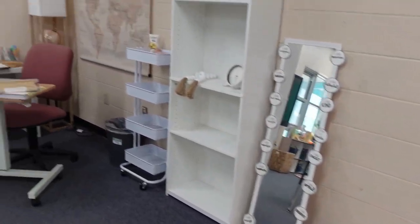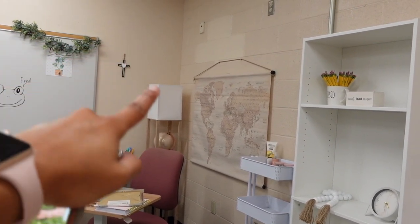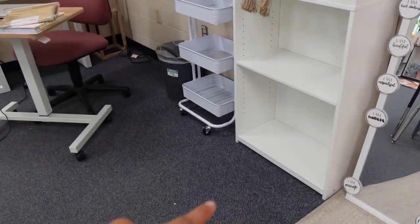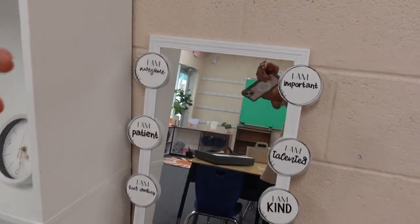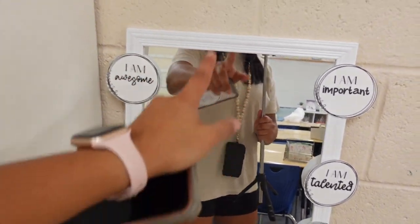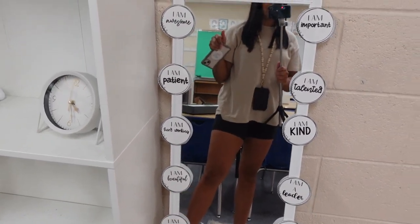Nothing is finalized. I'm going to move things around — that tends to happen a lot with me because I am very OCD about things and it has only gotten worse throughout the years. Here's my other little reading nook. I was thinking of moving this map over here and then having some more books right here and then a few more pillows. And then my affirmation station can be right here — I was thinking I can just hang it onto the brick wall with command strips or something.